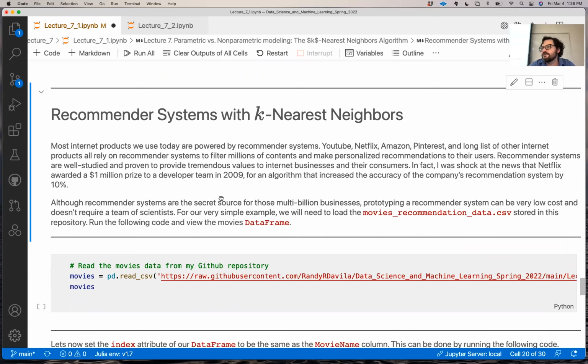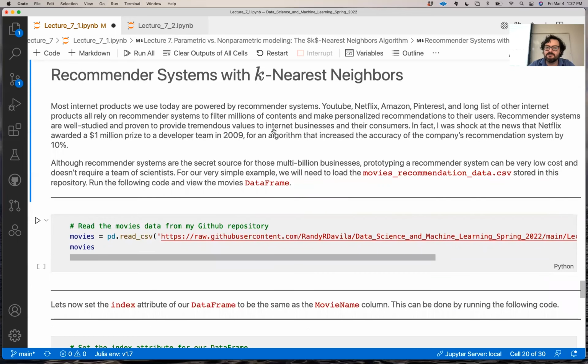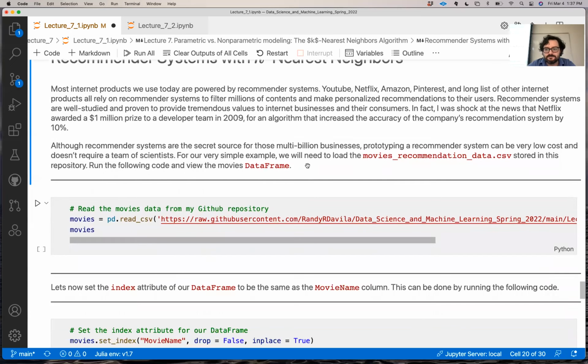Imagine you're watching Netflix and there's some algorithm working in the background to recommend a movie or a show to watch. Well, how is it doing that? Most likely not like this, but still, this is the idea behind what a lot of these things do. One of the ideas is that we can measure distance between an instance and other things around it, right? And that's what we're going to do.